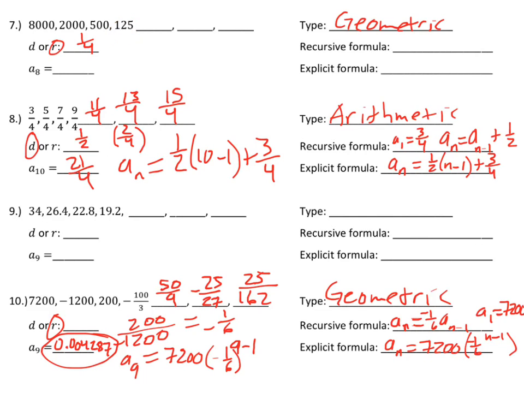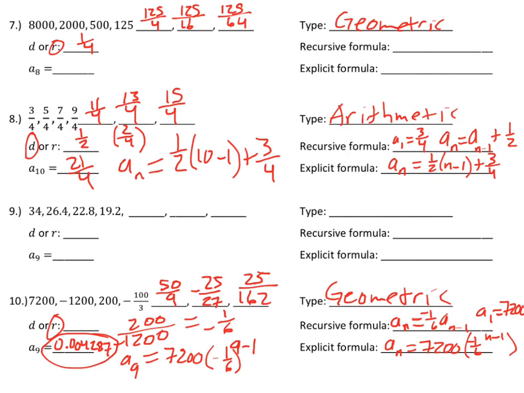We need to take this and divide by 4. Well, it doesn't go evenly. It doesn't even reduce. So we're going to get 125 divided by 4. And we're going to get 125 divided by 16. And then we're going to get 125 divided by 64. Because that's what you're going to get when you times the previous one by 1/4.